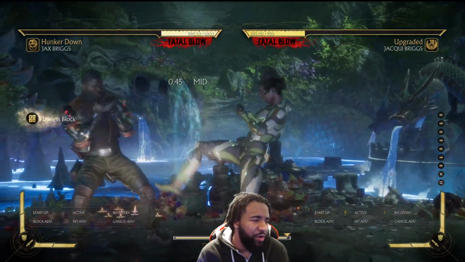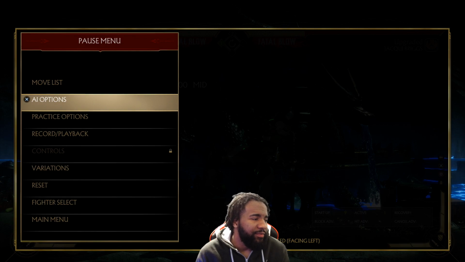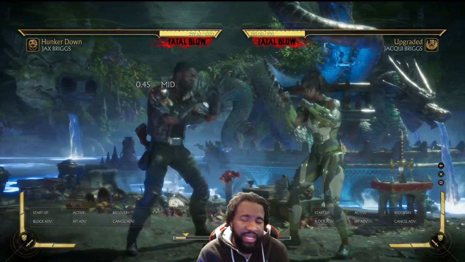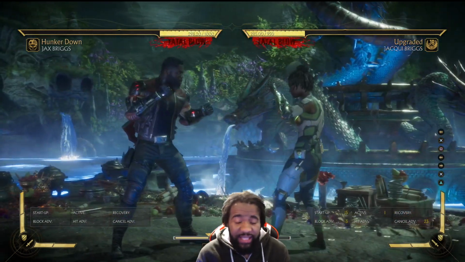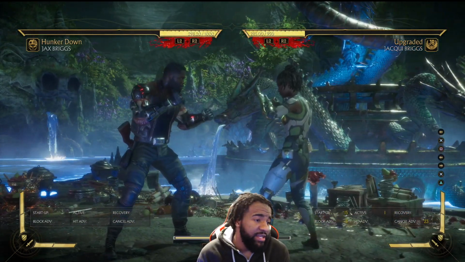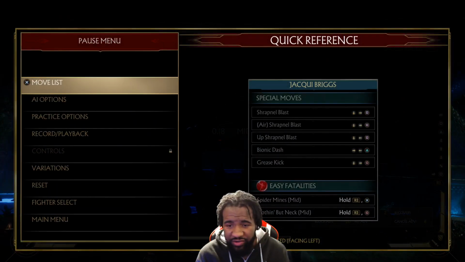Let's see, what other strings does he have? That's pretty much it. 4-3 is a get. Oops, put it back. 4-3-1 is a guaranteed air shrapnel blast. Back 3-2 leads to a guaranteed air shrapnel blast. And forward 1-2 is not a guaranteed air shrapnel blast.